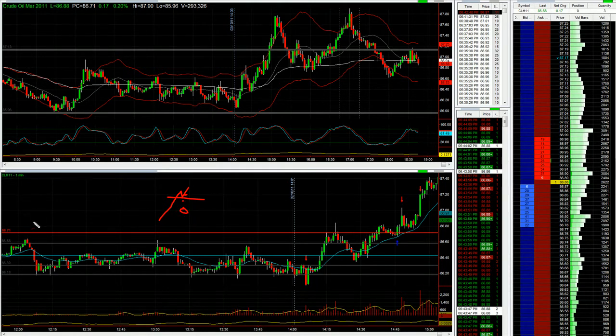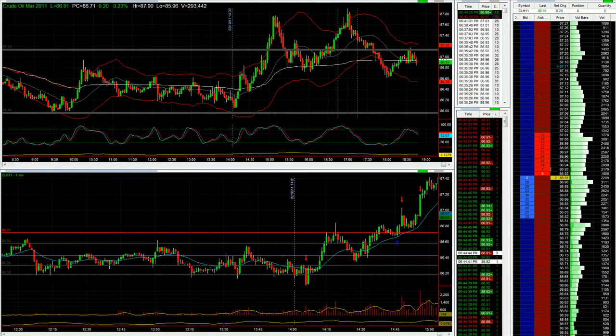Whereas if, for example, we're using a cycle, say a stochastic on a 3-minute chart, which I like to look at, and the market's been oscillating up and down, and it's pushing up, and I'm perhaps looking for a pullback to go long on. Actually, no, that's a bad example. Scrap that. I won't edit it off. I'll leave it in just to show you. Let's use a better example.